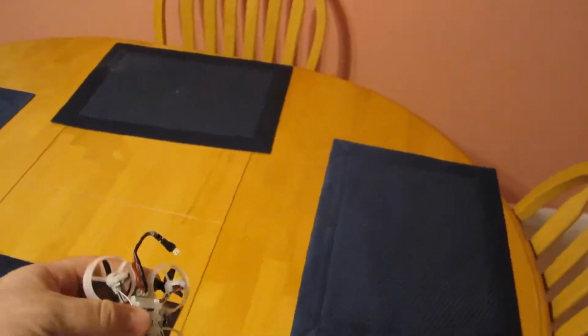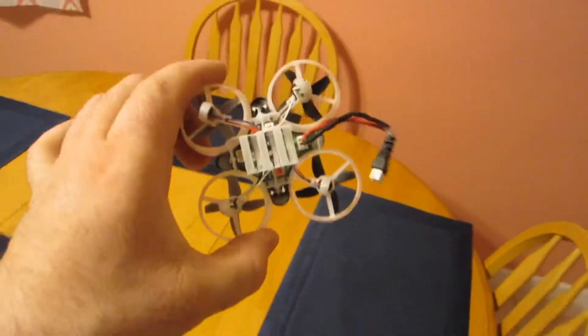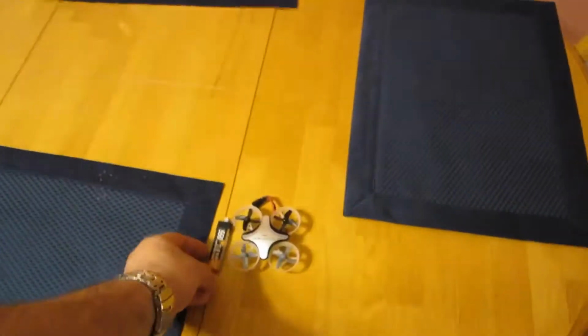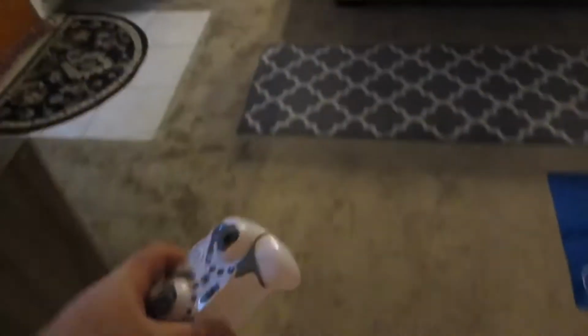These batteries honestly are too big. The nice part about this is I could buy these high voltage batteries that are set up like this. I just need to get something shorter, and this thing would be really, really fun and zippy. It was still fun to fly, a little on the heavy side. I wish I had its original 300 milliamp battery. It was really fast and fun with that. But at least I got to fly a little bit.